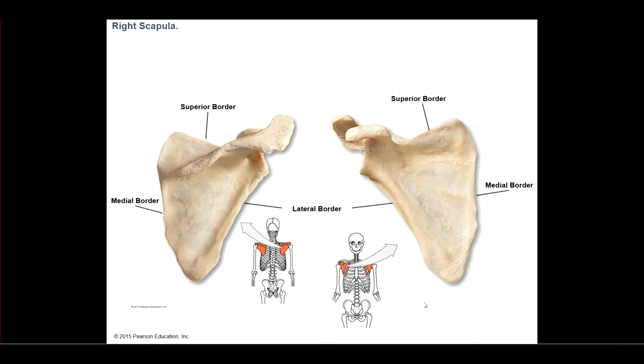There are three borders. The border that would be right here, if you follow my cursor on the skeleton, that faces the vertebral column, this would be known as the medial border or the vertebral border. When you palpate the scapula, it's going to be thin, kind of like a thin edge, and it runs all the way down. This is the longest border in the scapula. This other border right over here on the skeleton is going to head over towards the armpit. When you feel this one, it's going to be a thicker ridge, and it runs obliquely. This is going to be known as the lateral border, or you can call it the axillary border.